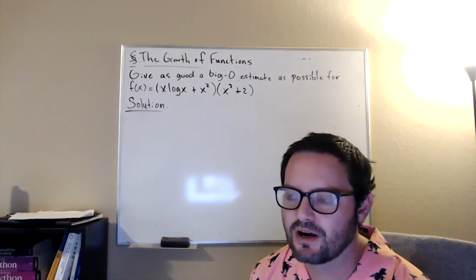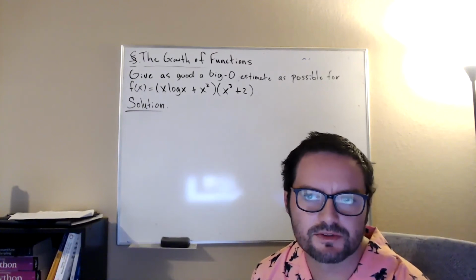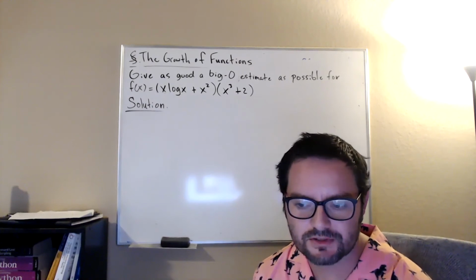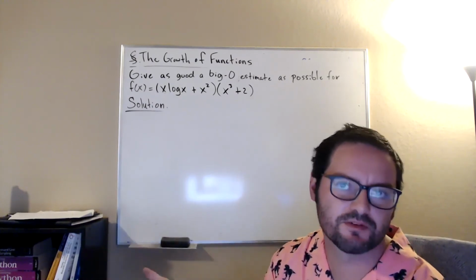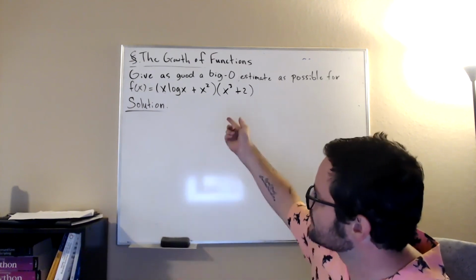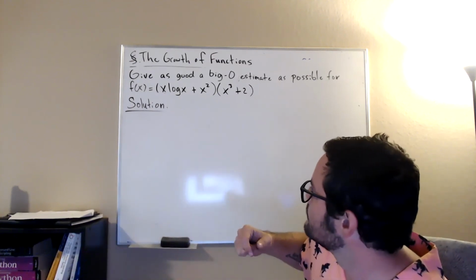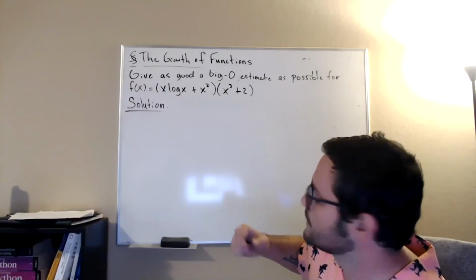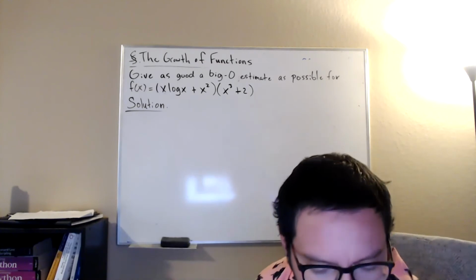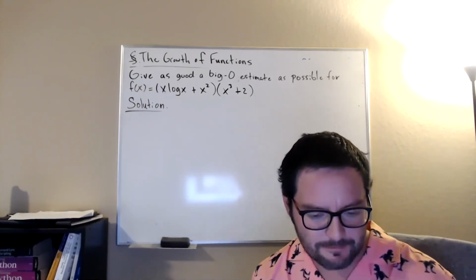Because they're going to be positive numbers if x is greater than or equal to 0, then if you're trying to get a lower bound, you just don't include those positive numbers that you're adding, and then you would get it. You would get that this function is also big omega of x. Not this one, but the one that was up there. Was also big omega of x cubed. Okay, thank you.